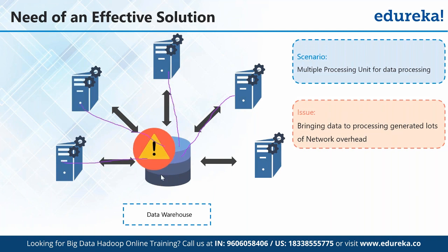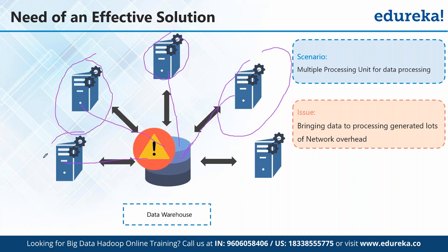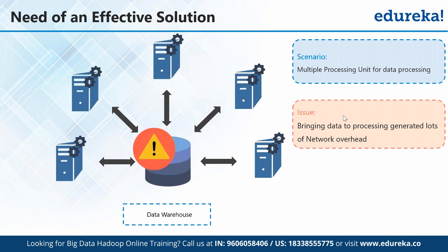Okay, so from the common storage, data is moving to this storage unit, data is moving to this processing unit. This is the storage unit. So data is moving to different processing units. So you are moving so much data every time. Data is moving to these processing units, getting processed, then put back into the storage system. So this is too much overhead, because you are moving the data around.